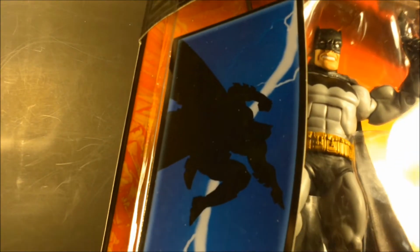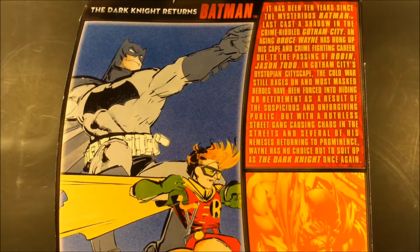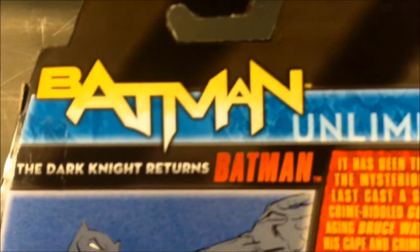So if you guys read the graphic novel from Frank Miller, or you guys watched the animated two-part movie, words are hard to describe the kind of Batman we're dealing with here. This is the Batman that fucked up Superman. This is the Batman that killed the Joker. This is the Batman that pretty much did it his way. And he's got no remorse, no regrets. He's just a kick-ass fucking Batman.